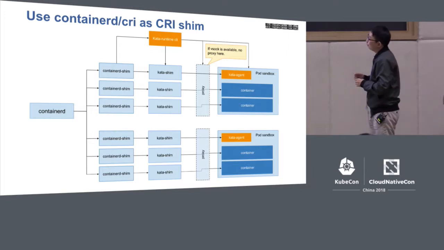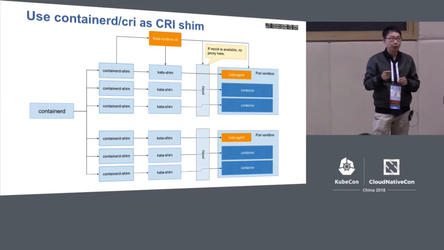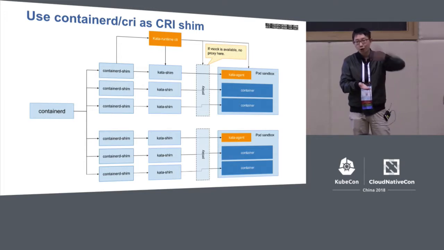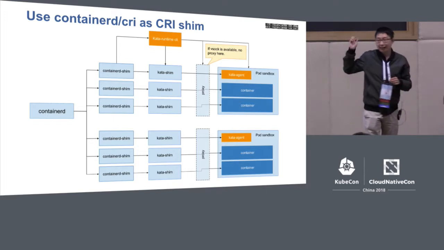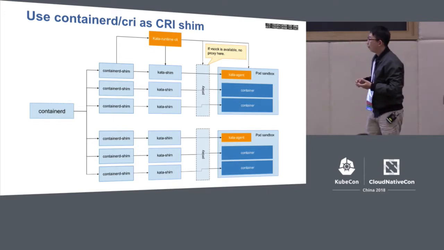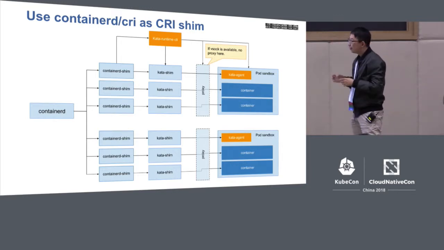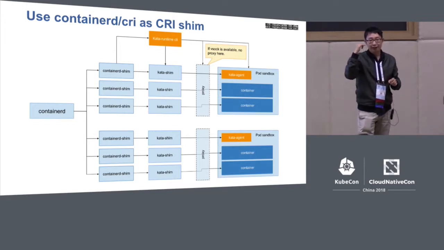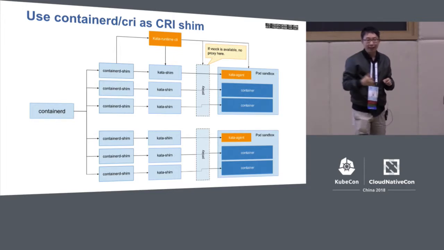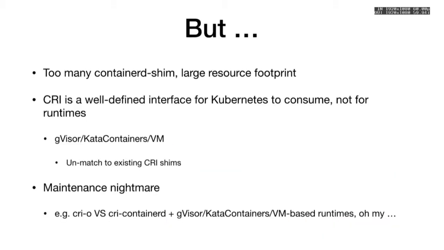This is containerd. It has its unique design. And for each container, it has a CRI shim, and you see a bunch of containerd shims. So Kata has the concept of sandbox. If it wants to match Kata, it must have the Kata shim so as to have the perfect matching so that containerd can be matched with Kata code. So this is our way.